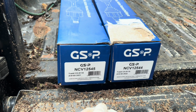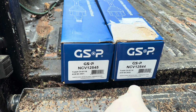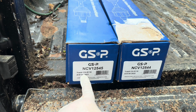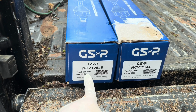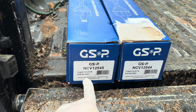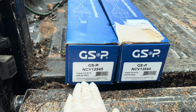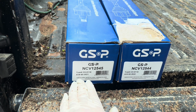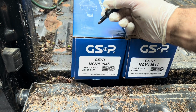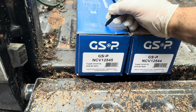If you purchase from the same place that I did, you will see there are two different part numbers here. The first number at the top, the Trak number, is CH-8118. The A1 number is 60-3521. If you look this up on Google, you will see this is for the front driver's side. So, in order for it not to get confused, I'm just going to take a marker and write FD on it for front driver.